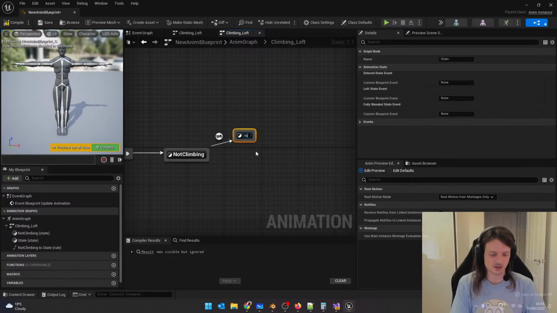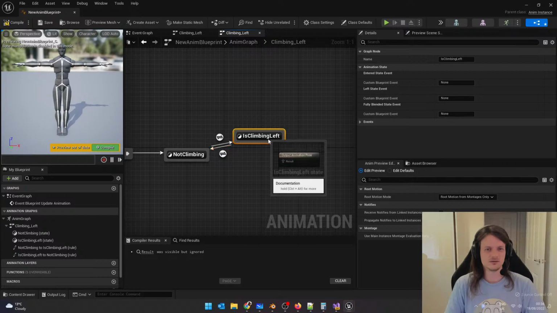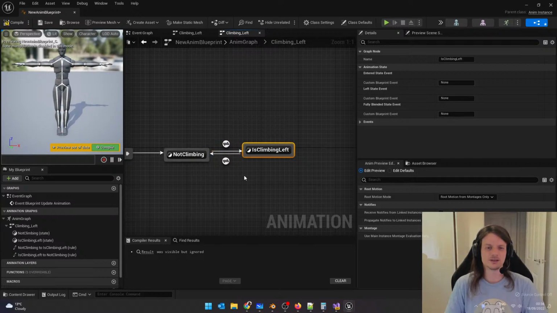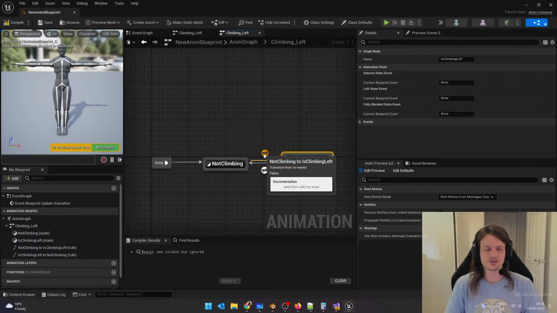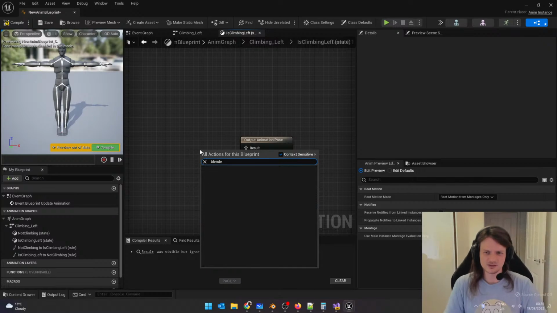So then you go is climbing left, and then you pull it back to not climbing. Basically these act as transitions. So when am I climbing left? Because when is denoted by a condition. Like, if they're going left, then we start to feed in the values. And then the animation here is going to be that blend space.